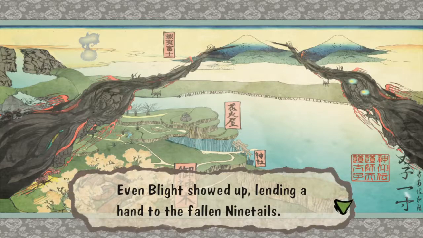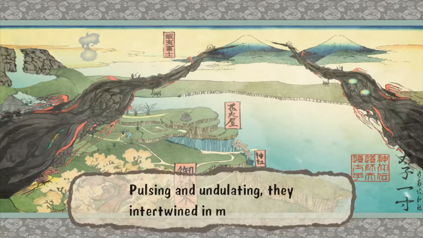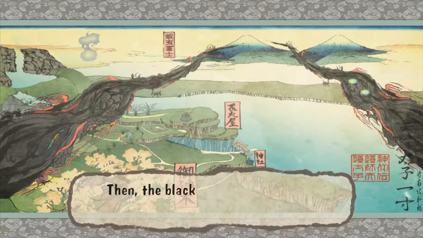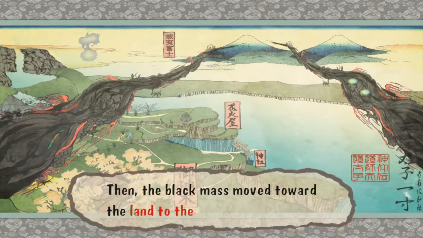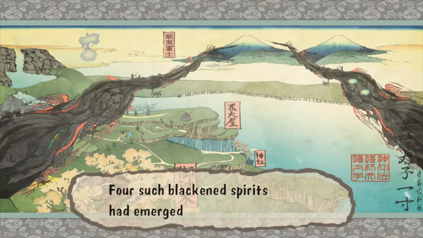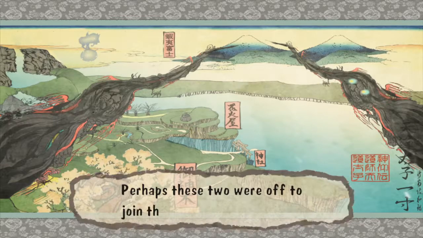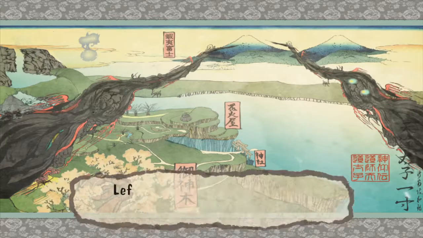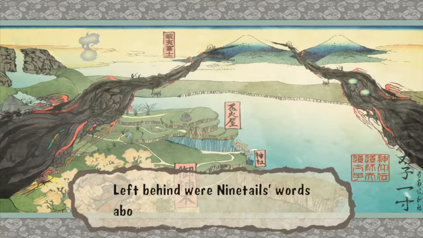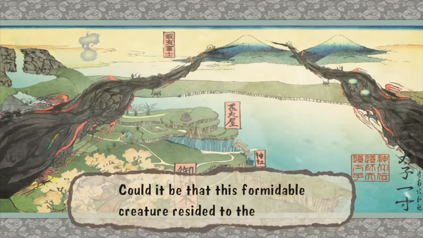Even Blight showed up, lending a hand to the fallen Ninetales. Pulsing and undulating, they intertwined in midair. Then the black mass moved on towards the land to the extreme north. Four such blackened spirits had emerged from Orochi's corpse. Perhaps those two were off to join their remaining brethren. Left behind were Ninetales' words of Dark Lord Yami. Could it be that this formidable creature resided in the north?